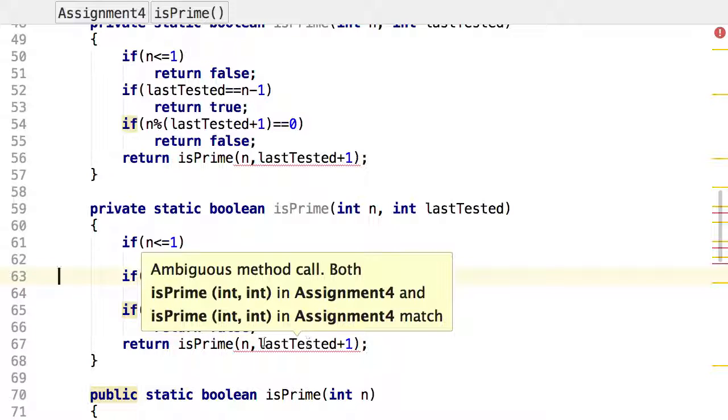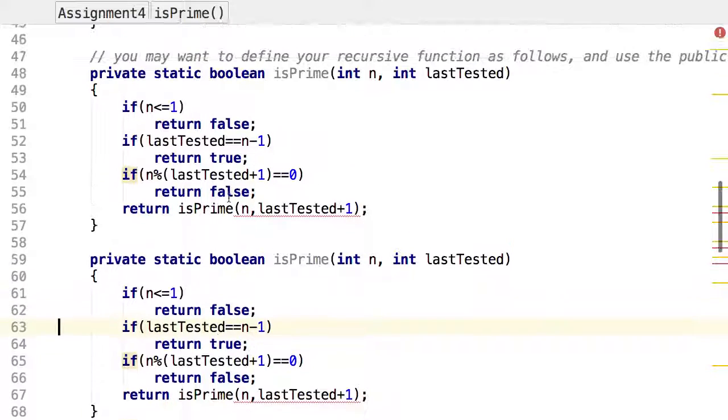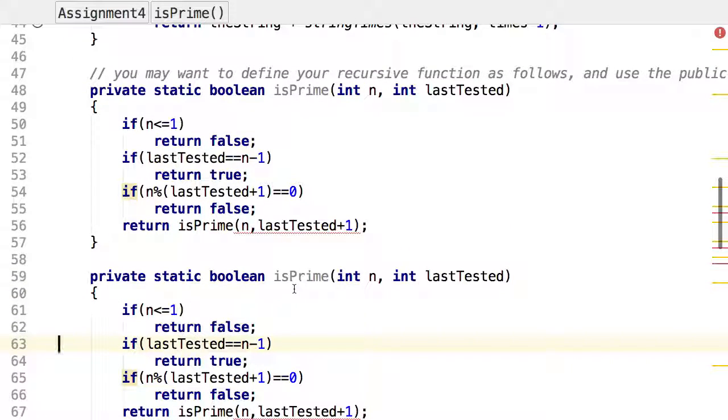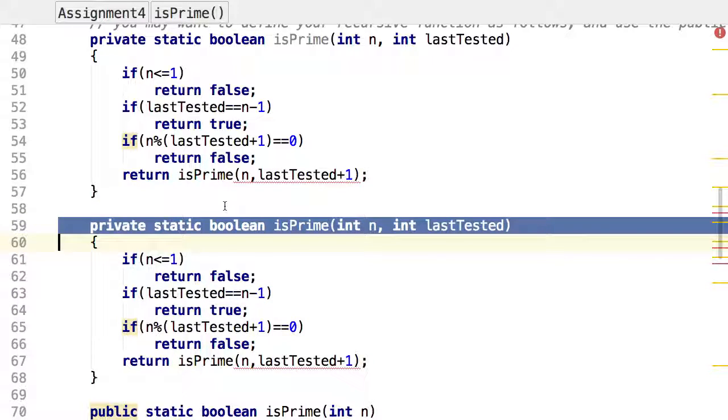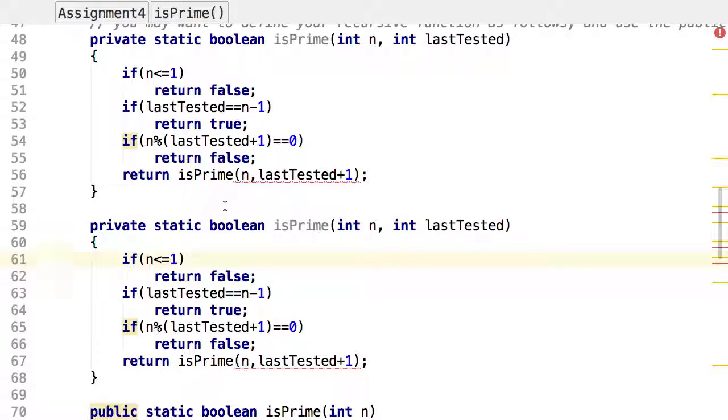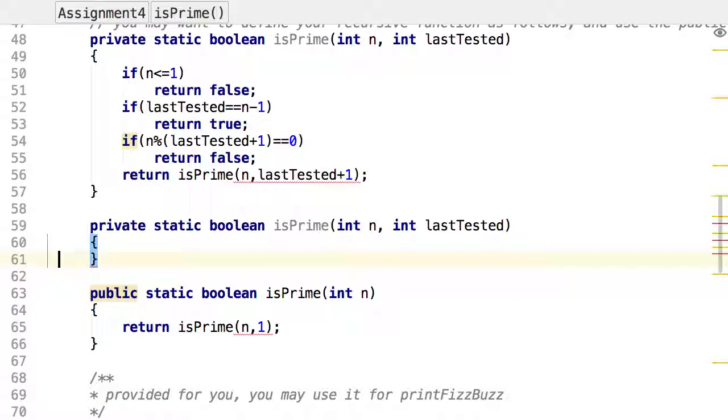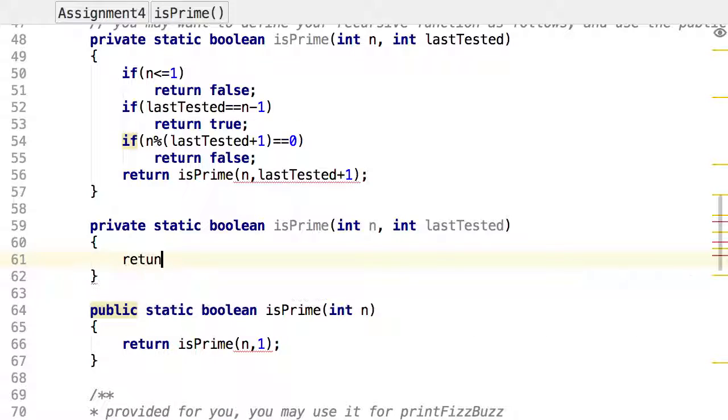There is no way to know which one you meant to call, this one or this one. It doesn't matter about the logic, it's the name. I can change the logic here and make this one always return false. The problem is that in this call, it doesn't know which one you want to call.